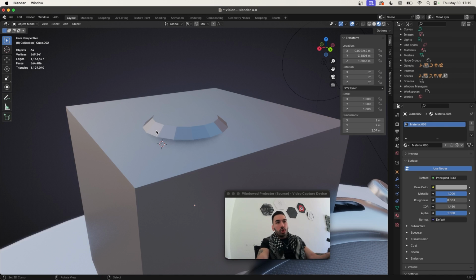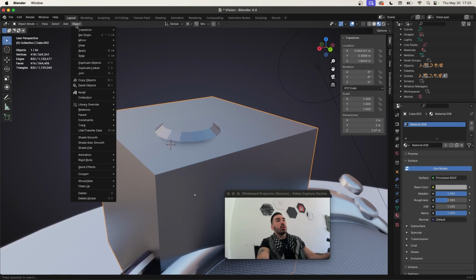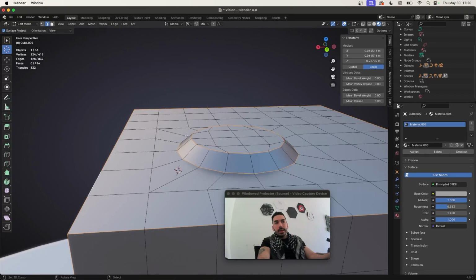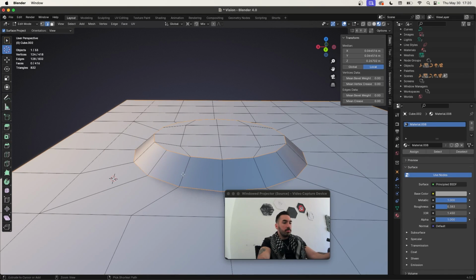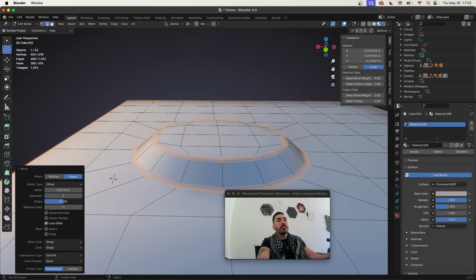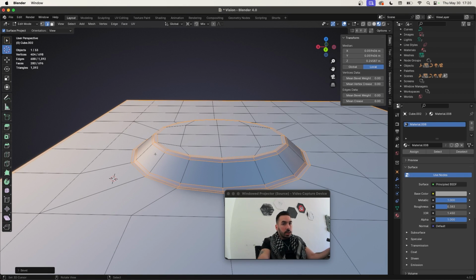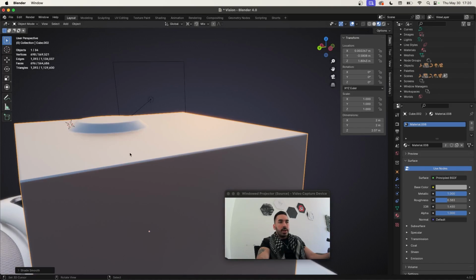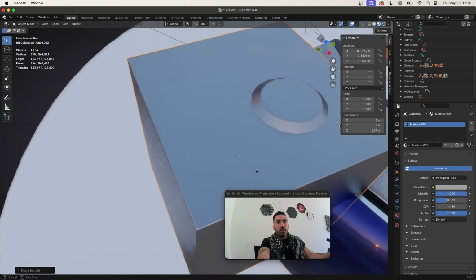So most people would shade their edges by selecting an object and going up here to Object, Shade Auto Smooth, but that gives you shitty edges. Instead, you can select all the sharp edges and press Ctrl B. You just have to create a bevel which has 2 segments and a shape value of 1. That's gonna keep everything nice and low poly, and that way when you go up here to Object, Shade Smooth, now you're gonna have nice bevels on your corners and everything's gonna look a lot more realistic.